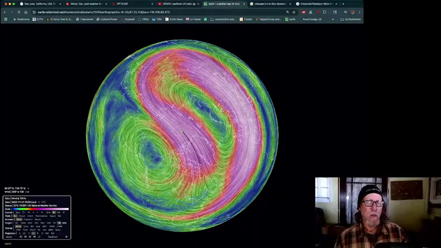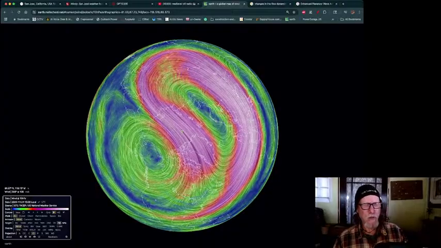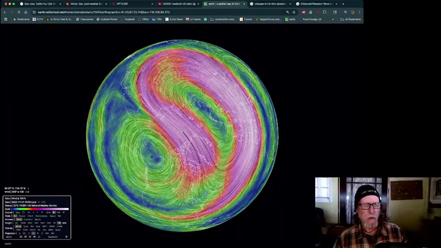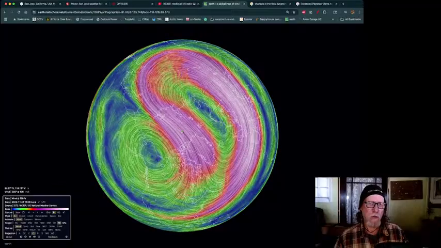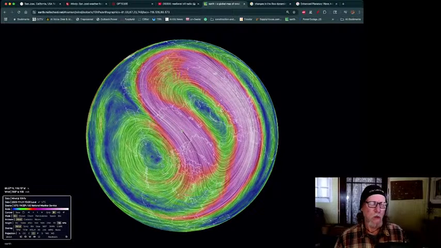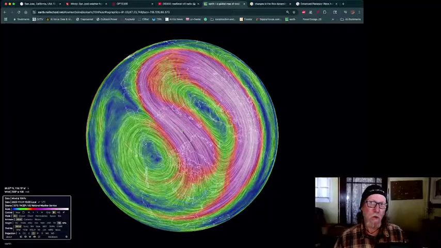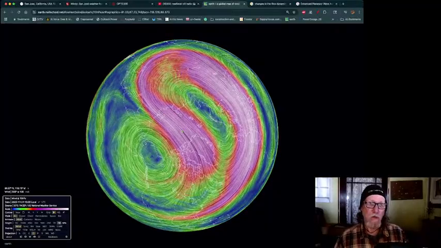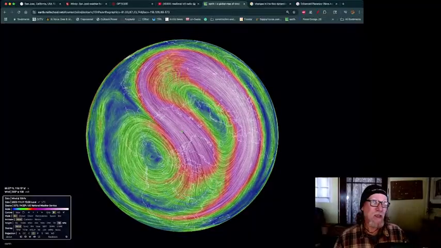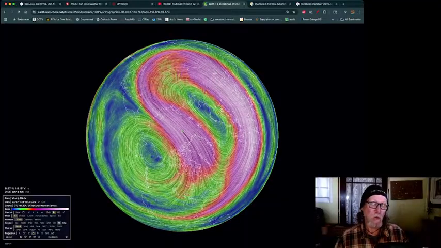So this is the polar vortex viewed from space at the North Pole. Now you can see all these purple, pink, red lines that are going around in a circle anti-clockwise, which is what it should be. I mean, it's counterclockwise, right? That's the polar vortex, but there's two of them. There's one going anti-clockwise, that's the correct one. And there's another one going clockwise. It's smaller, the winds aren't as strong, but neither one of these is positioned over the North Pole. So this is a split polar vortex.